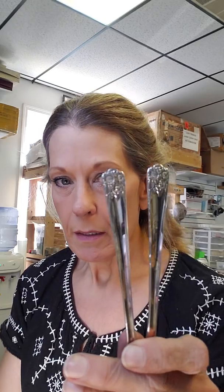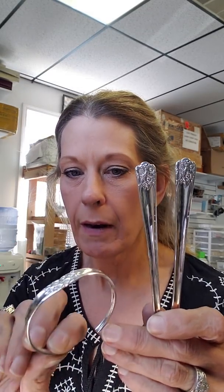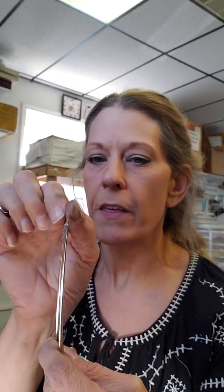and that's what we're going to do in this project here. I'm going to add this little disc that's got Flatwearable Artisan Jewelry on it as my maker's mark. I have the same flatware that was used in this bracelet, but this was used with a demi spoon, and this is a fork. So we have some heavier material to work with here, but I'm still going to add a brace because it gets pretty thin here at the tip. And we're just going to go ahead and get started.